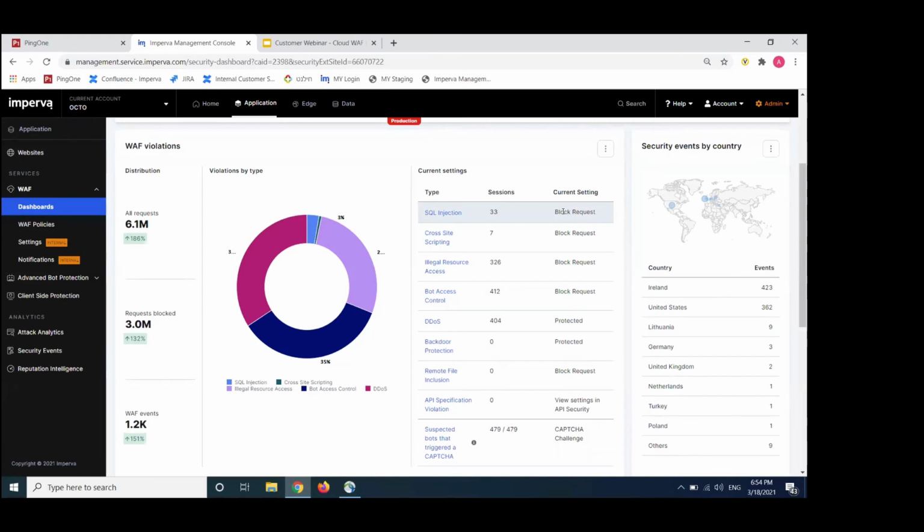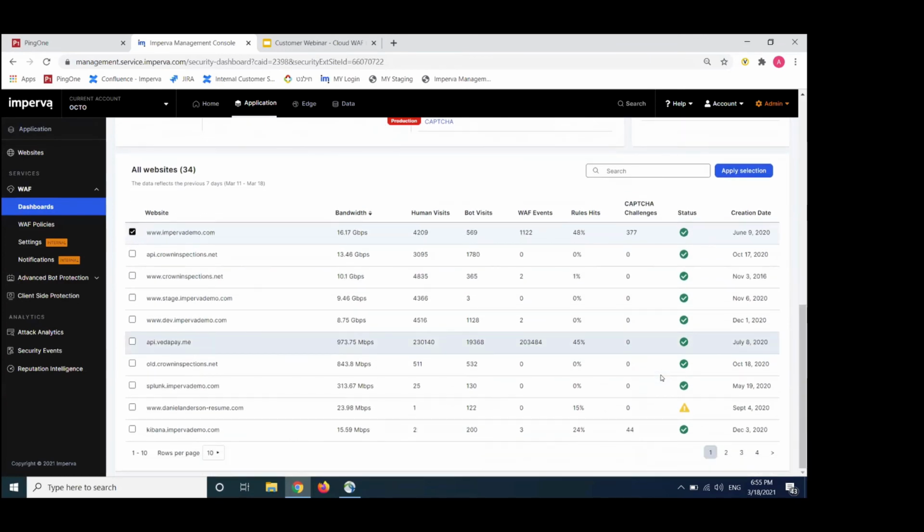But if you have any rule that is alerted and not blocked, you will easily see it here. And if you see an increase in the number of sessions that created events and you see alerted, you may consider hardening your security protection for this type of rule. We can also see a division by country. And we have here a list of all the websites. And here as well, this table will enable you to easily detect specific websites that may have outstanding behavior.